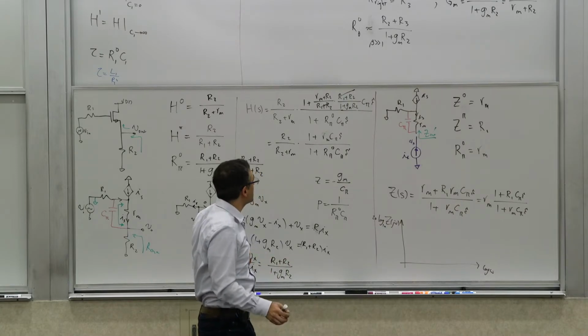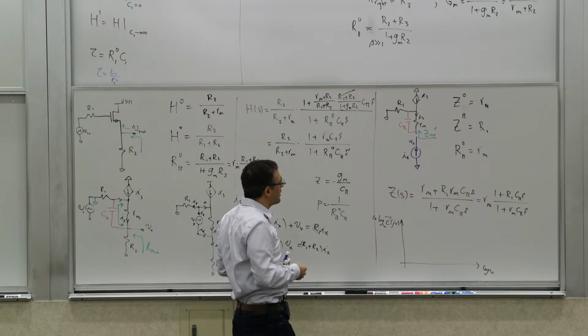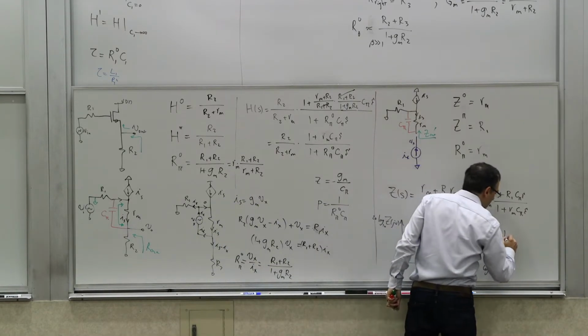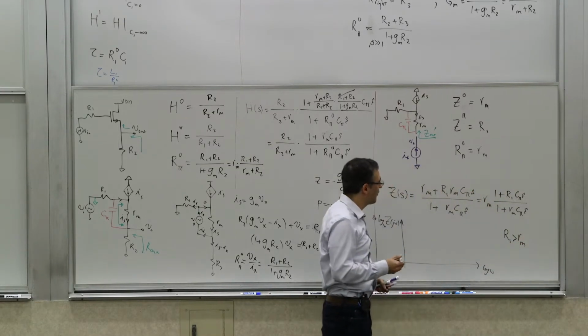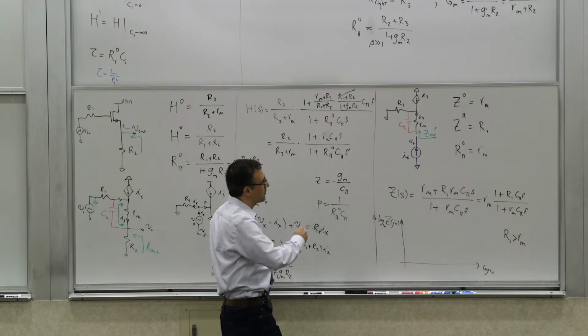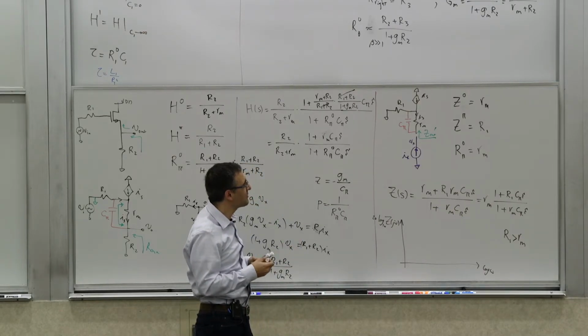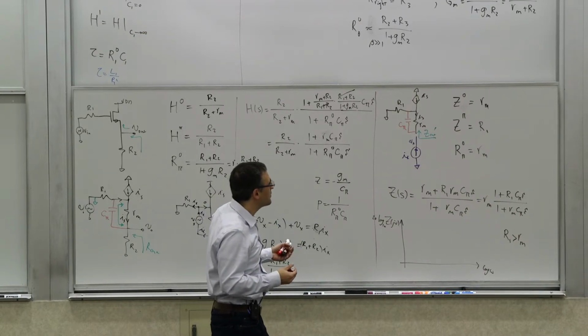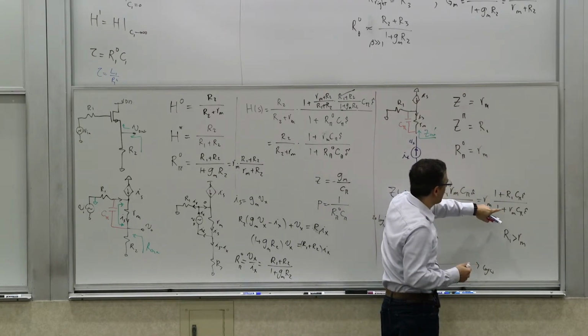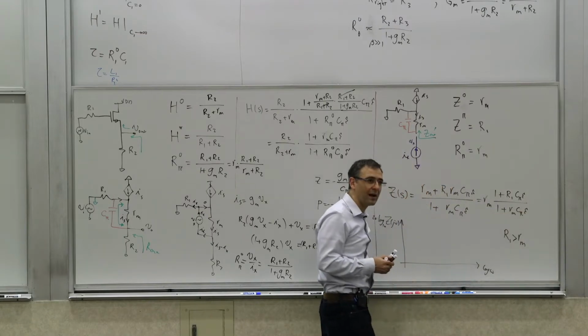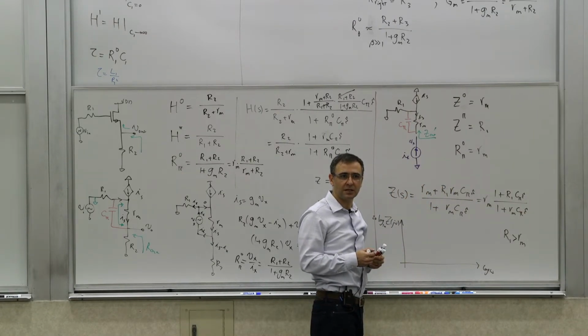Typically, if this transistor is properly biased, R1 can be large. If R1, let's say, is larger than Rm, and this doesn't have to be necessarily the case, what happens? Let's look at that, and then we can look at the other part. If R1 is greater than Rm, what do you start with? If S is 0, you start at Rm, right? At 0 frequency, you start at Rm.